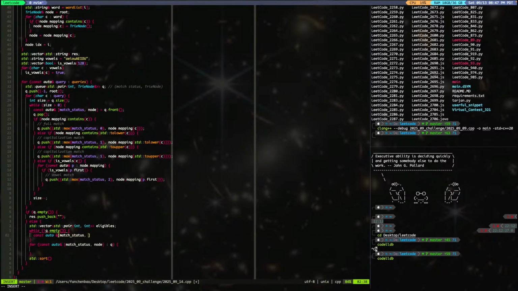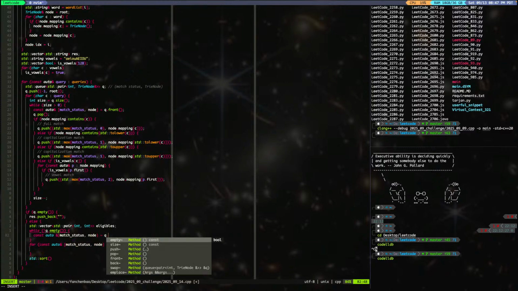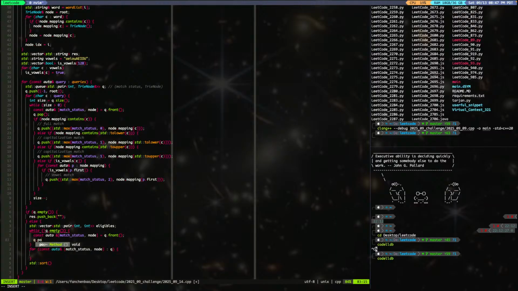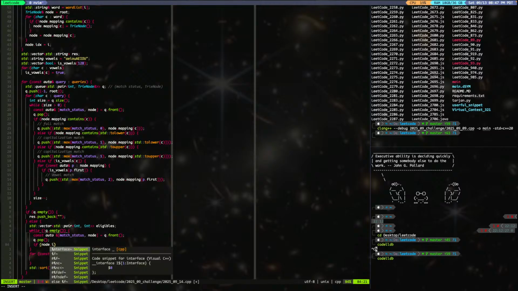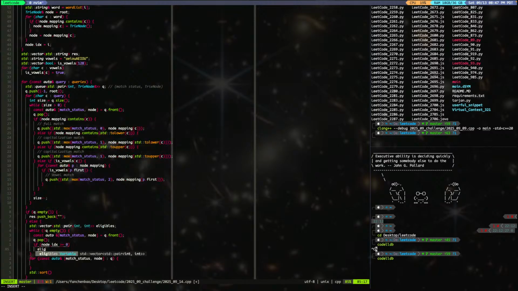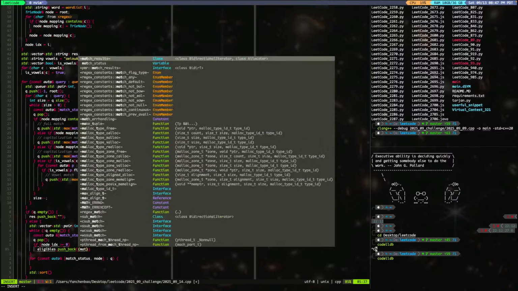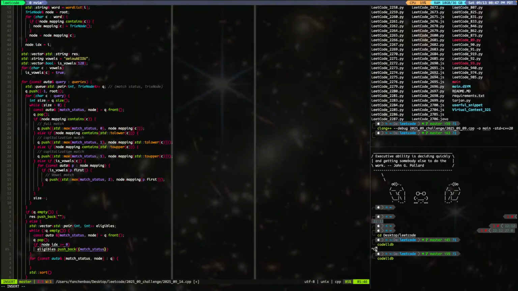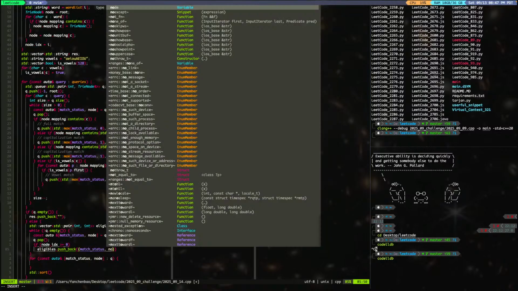Status node front pop, if node dot index larger equal to 0, eligible dot pushback match status and node dot index.